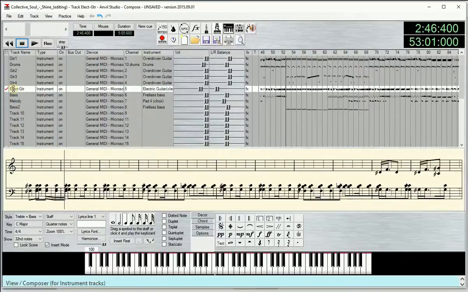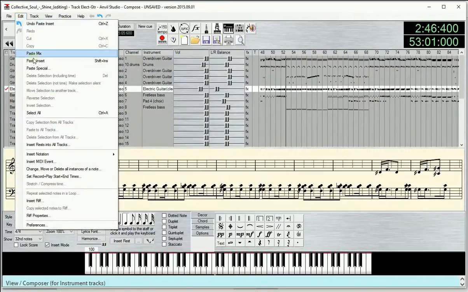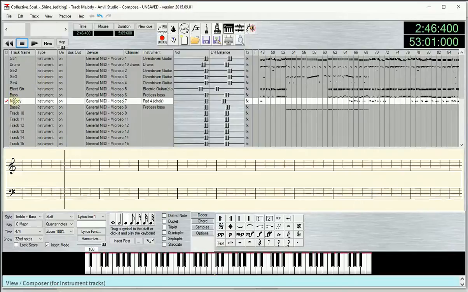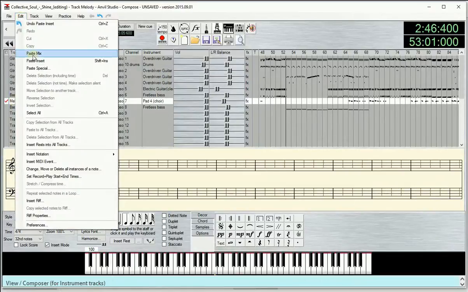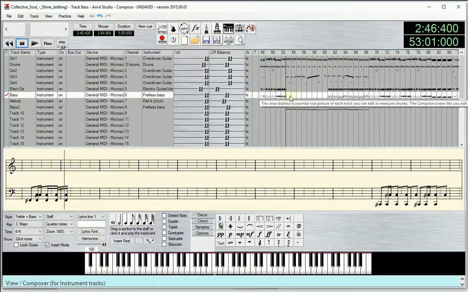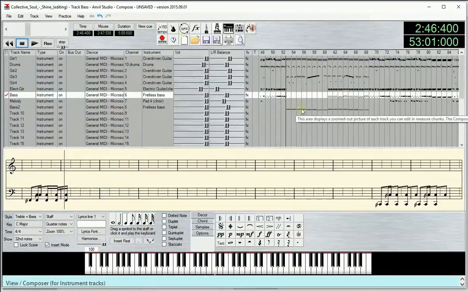So we want to do that here too. And we want to do that on the melody as well. Now, because of what we did, as I mentioned in the last one, there's no bass in this line right here. However, we have it right here.